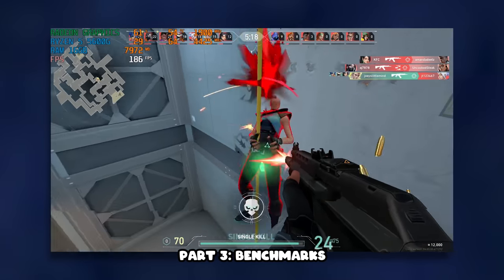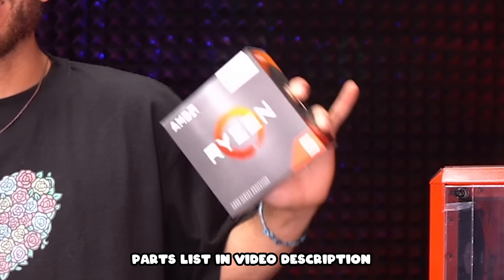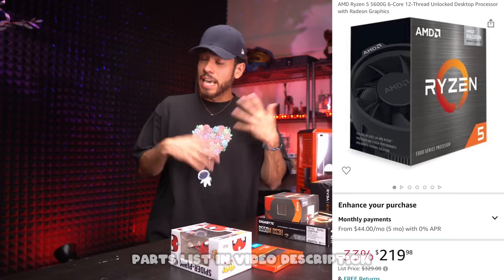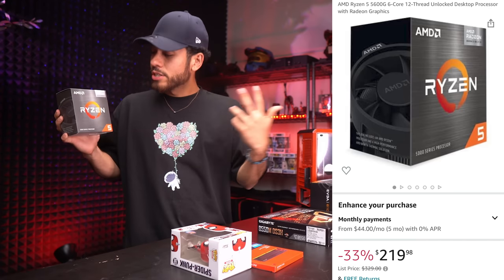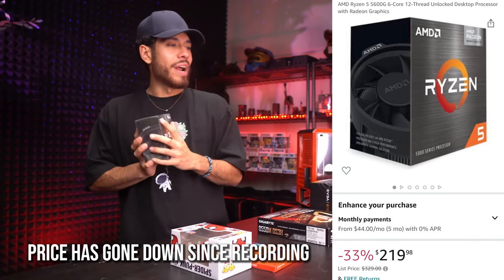Let's jump into it. How we're going to make this happen at such a low price point is our Ryzen 5 right here. We went with AMD's Ryzen 5 5600G. It's a 6-core CPU, but it has integrated Radeon graphics. Gaming performance is legit, and I can't wait to show you guys at the end of this video. This ran us $267 right now on Amazon.